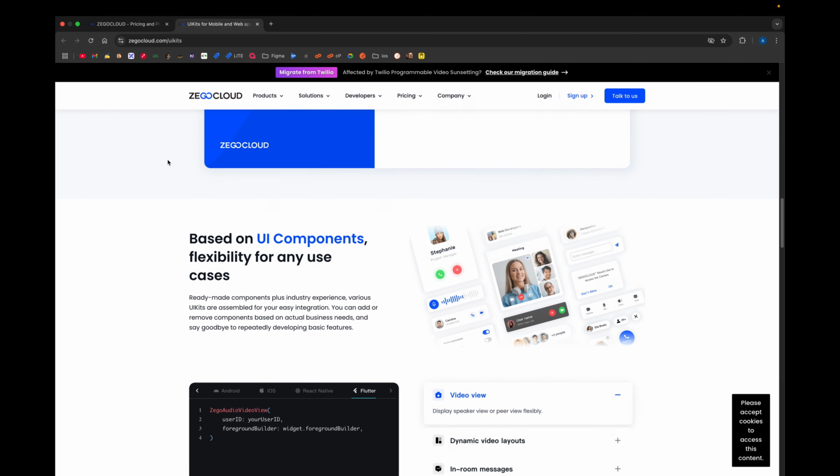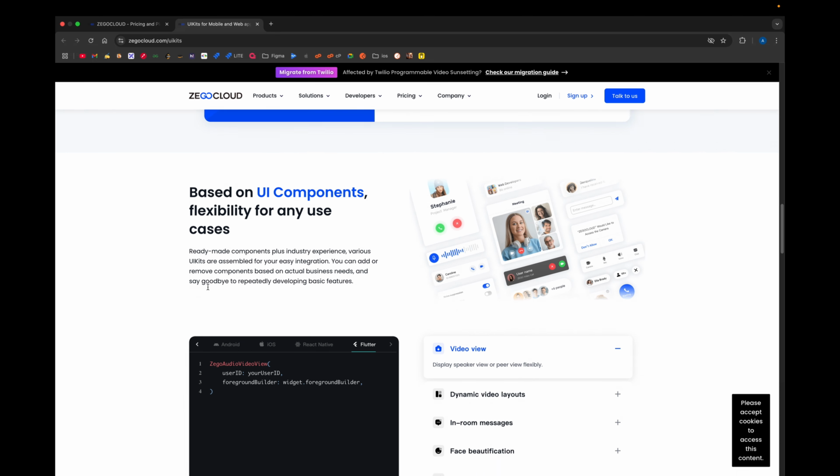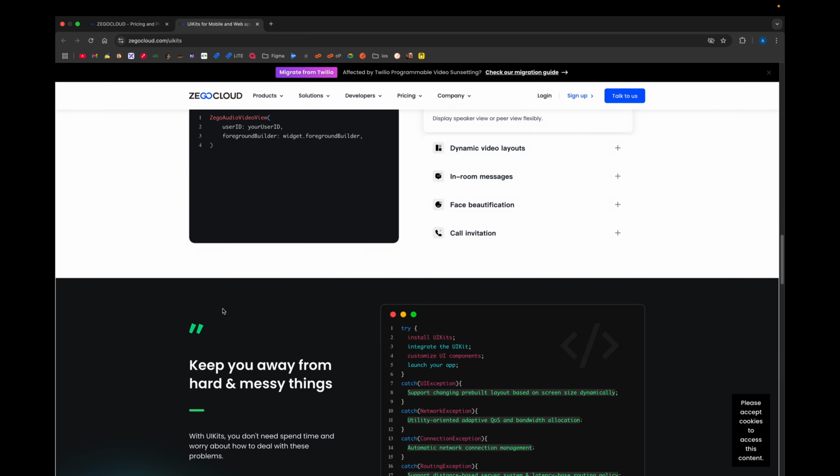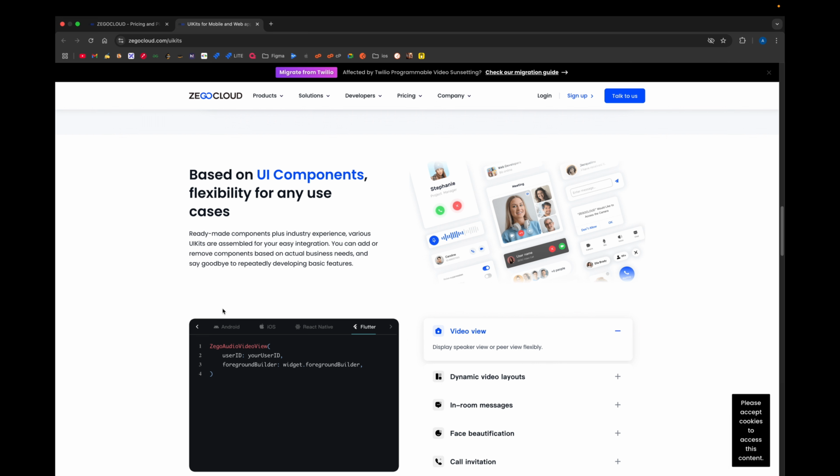They also provide basic UI components for flexibility. Let's say you want to build an audio chat application, they will provide a bottom bar so that you can cut the call and exit from the call. You can also customize that. We will explore that part as well.